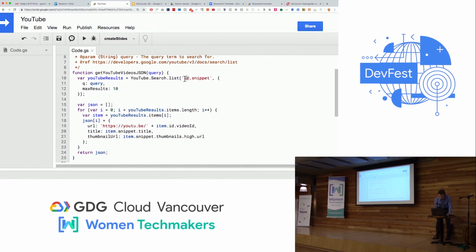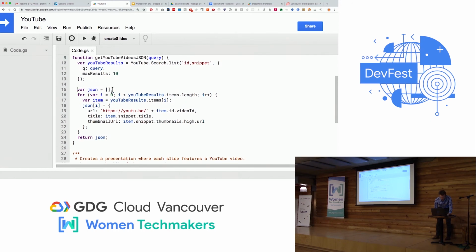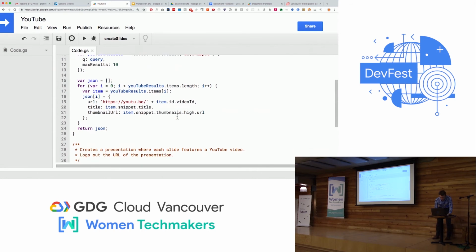Specifically, we ask for the fields ID and snippet, and we specify the query that we passed up here, and we just want 10 results. Then for all of our YouTube results, we'll do a for loop, and we'll create the URL, create the title, and then the thumbnail, which is just the high resolution URL.